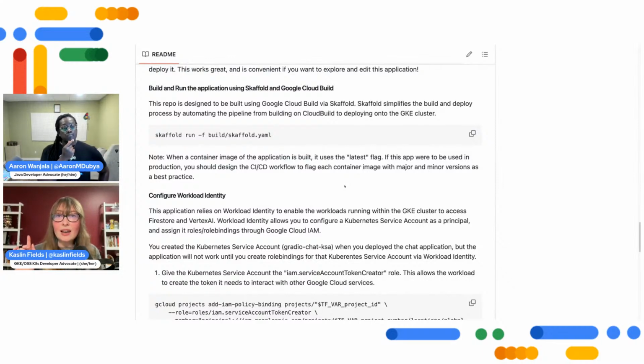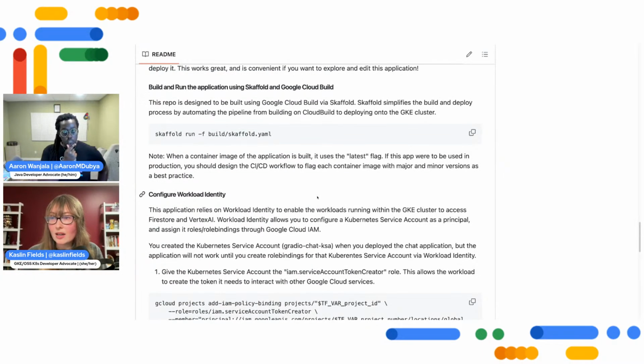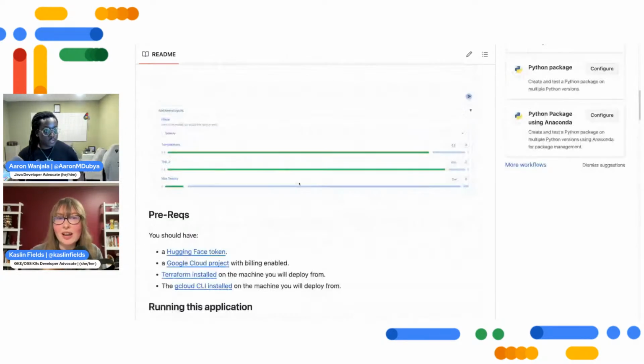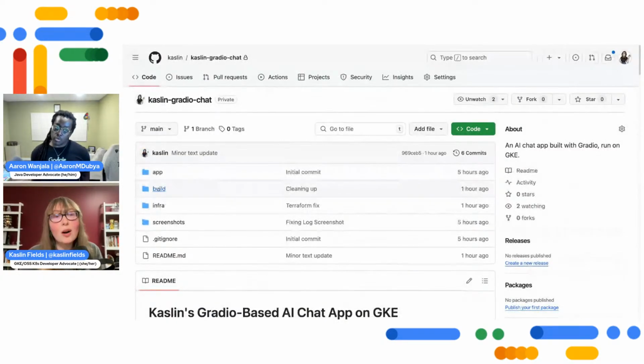So we could dive into some of the build code, or we can talk about what the next step will be, workload identity, real quick. I think maybe a quick peek at the build code would be cool. Cool. We'll come back to workload identity in a bit then.